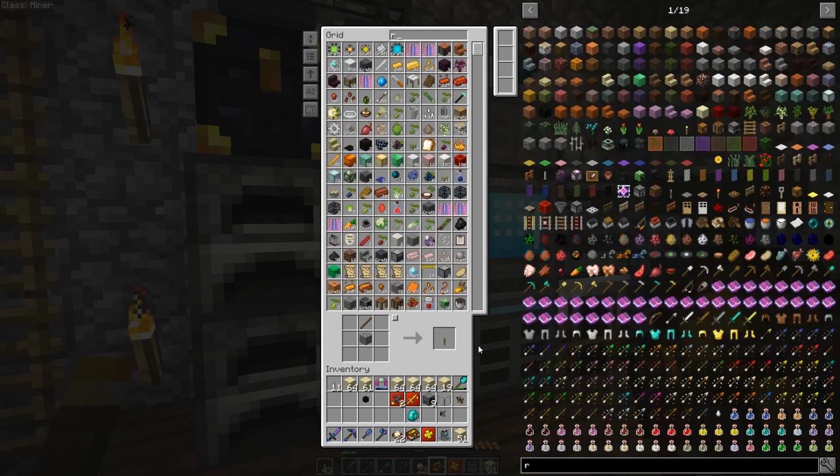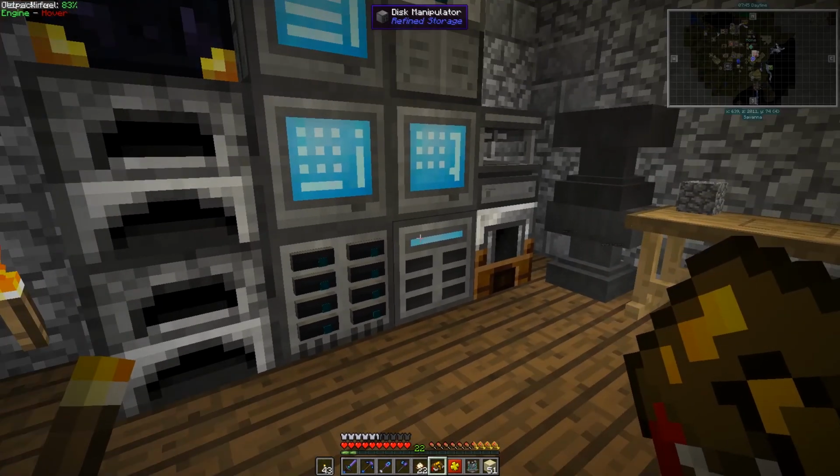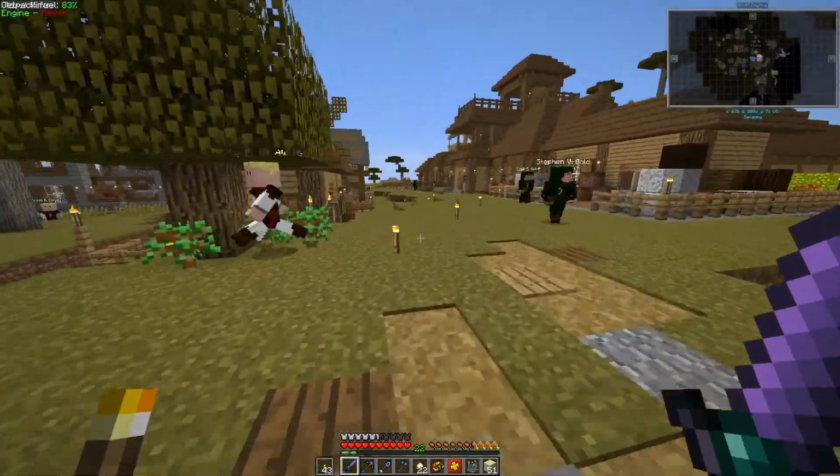Do we have any redstone conduit type? Okay, let's see. Proxy. We'll have to get into XNet, I think, in order to do what I think I want to do. Be able to turn the mob farm on and off. So let's go this way. I'll show you kind of where it's at.